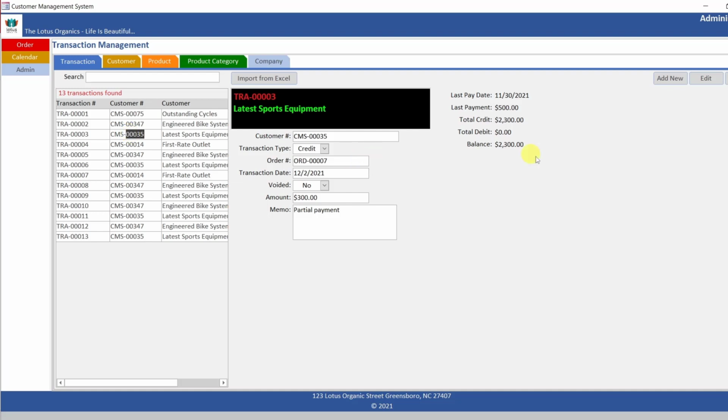So there you go. So we got the last pay date, last payment, total, and the balance. Good. That looks good. Let's see the other ones. There you go.